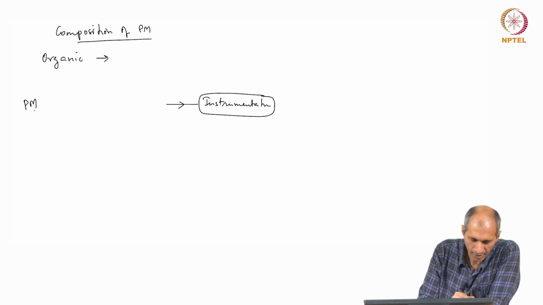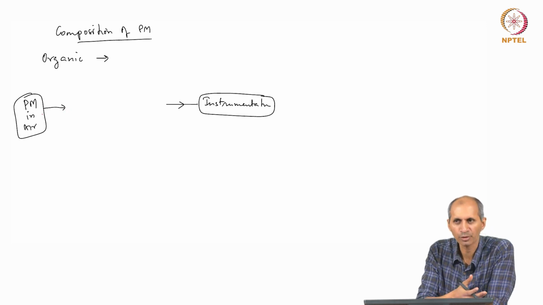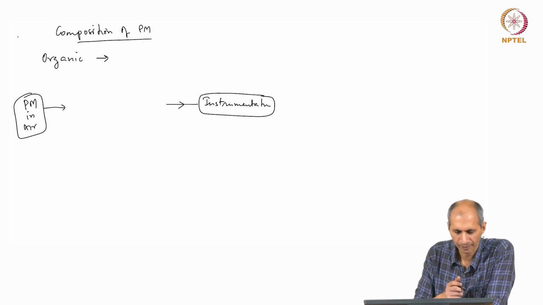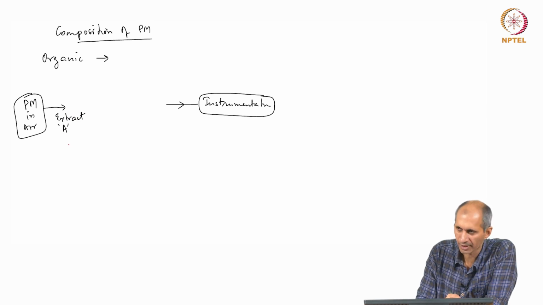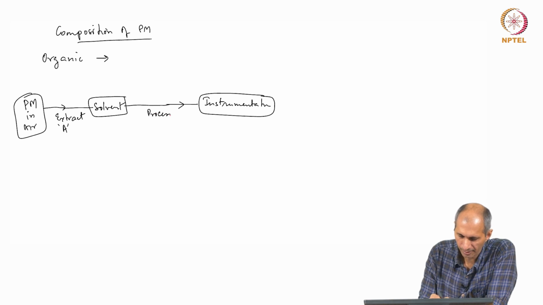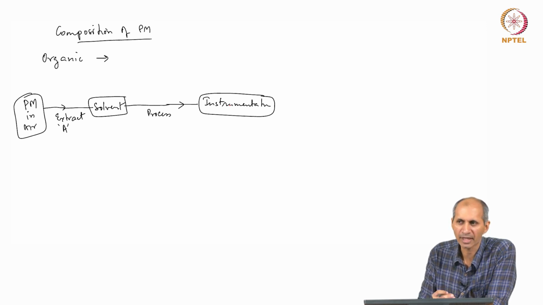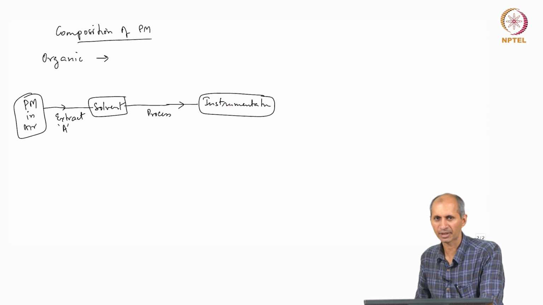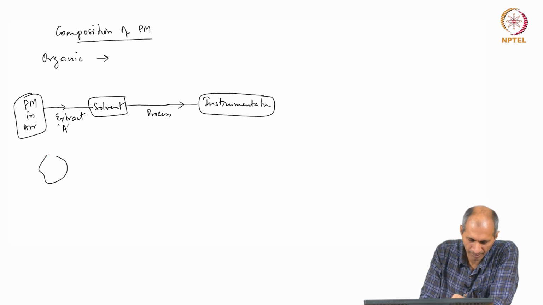And we know that this is PM in air, this is your source, particles are coming from here. From the PM in air you need to pull out, extract this component A into a suitable solvent, and then we can process the solvent for the instrument. So, depending on the instrument, GC takes a solvent like hexane or dichloromethane, you have to pull the constituents from the PM. Where are the constituents? The PM, so let us say the particle is there.